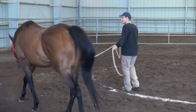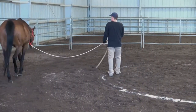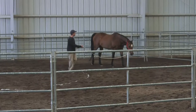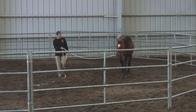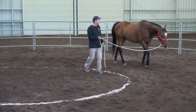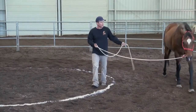Moving her away, moving her away. Again, as she moves away, I lose the end of my rope, so I can still control her with my arm a little bit. When I want her to come back in, I would say with the inside hind leg, now, now, now. I'm just asking her to come in a few inches each step, which allows her to be calm, organized, and in balance. Good girl, good girl.